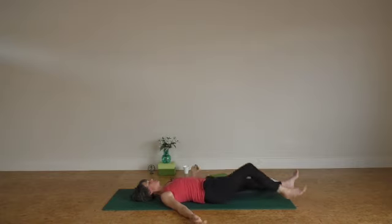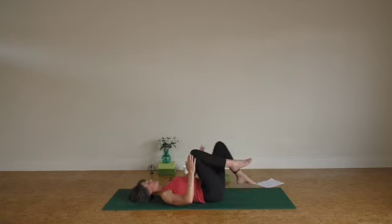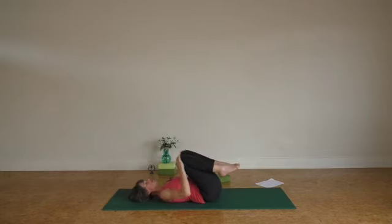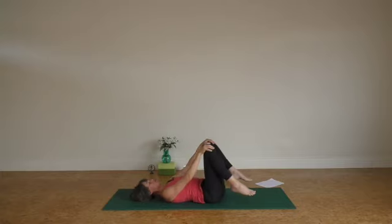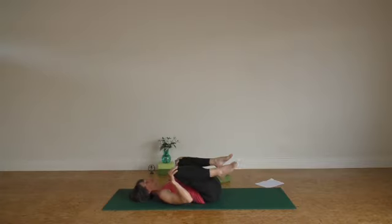And just stepping the feet onto the ground. Bring your hands to your belly. Take a moment to just feel grateful for yourself, for this practice you've done today, for your connection and energy you're giving to yourself in these moments. Because this really is the best support of all, is time with yourself, self-care. You're doing great. Then hug your knees into your chest, and as you hug them in, give them a little rub. Just circling around the knees. Hold your knees and then just circle your hips a few times around, opposite directions, and then go back in the other way.